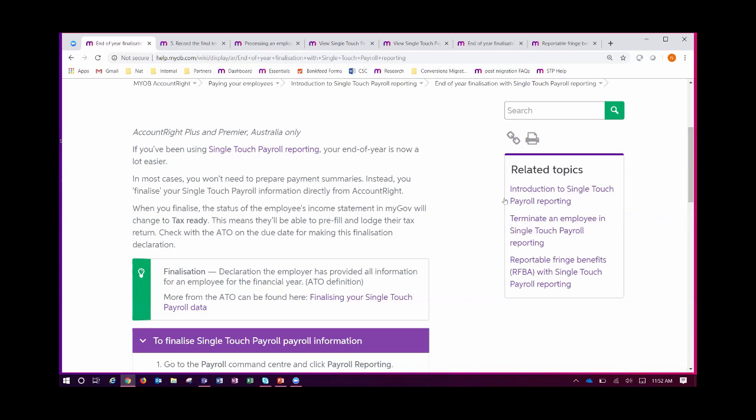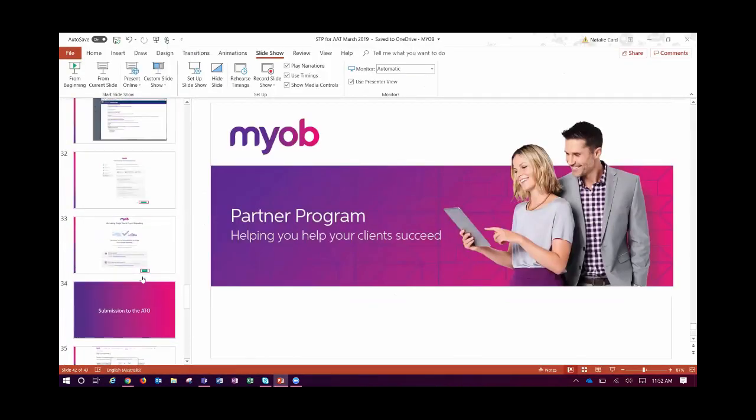Sam? Yeah, the crux of it is you need to be authorized if you're an external party. At the end of the day, BAS agents and tax agents are generally the ones that are processing compliance for their clients. So you need to be authorized as a BAS agent currently to lodge activity statements, same way that you still need to be authorized to lodge STP.